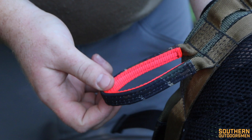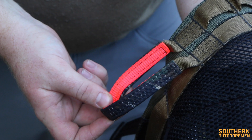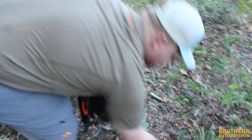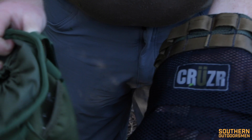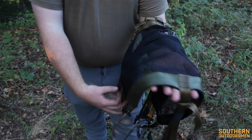The hi-viz lines and belts are really nice, especially in low-light situations or when you have a lot of layers on. They stand out very well to make sure you're snapping in on your lines and belt every single time — that's a big safety factor. You also have one loop for accessories in the back. I normally run one of those Amazon pouches — about eight or nine bucks — and keep my tether, bow hooks, and everything else in there. It goes on nice and slick.